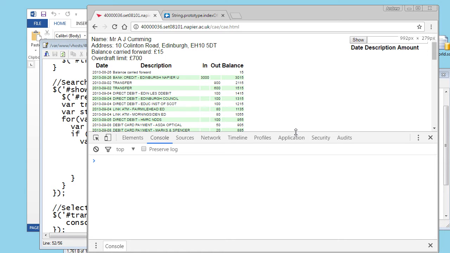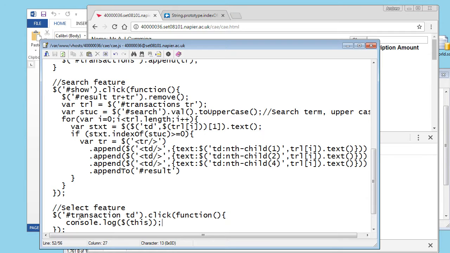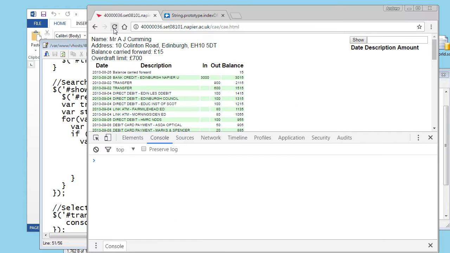And when I click on a TD, nothing happens. Let me control reload, still nothing's happening. I've made this mistake before. It's transactions. Let's reload. That's more like it. So you can see when I click on that, it's giving me this, and it's a TD element.